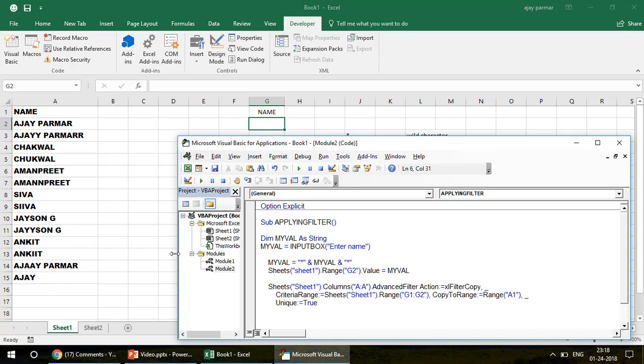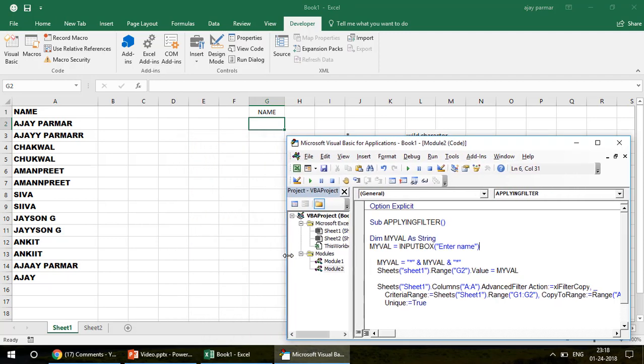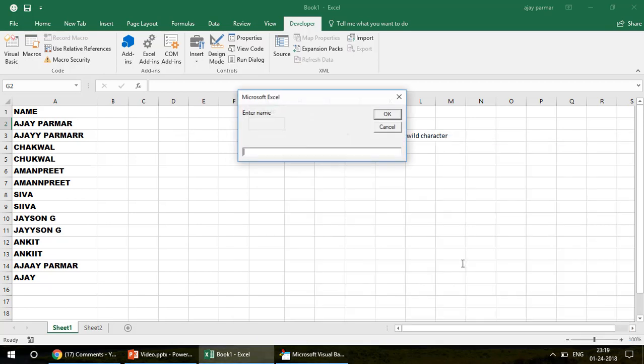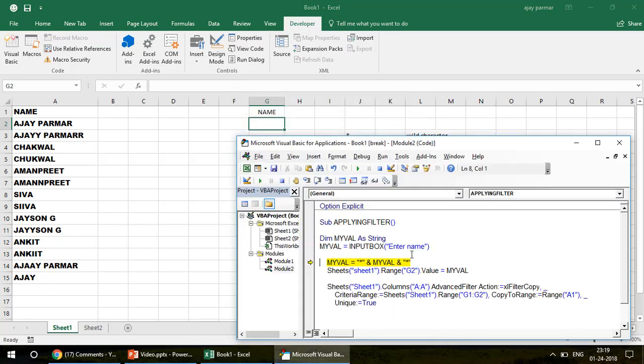So let's go and see that. I'm just going to run this code. Let me reduce this, maybe like this. Okay, let's run this. I run this, the pop-up comes, let's say I type AJ and click OK. When you click OK, you see that this is AJ, but after you run this line, your new value will be star AJ star.